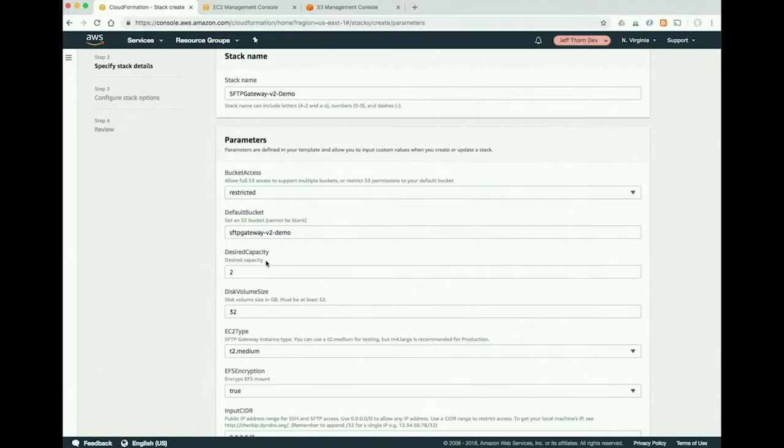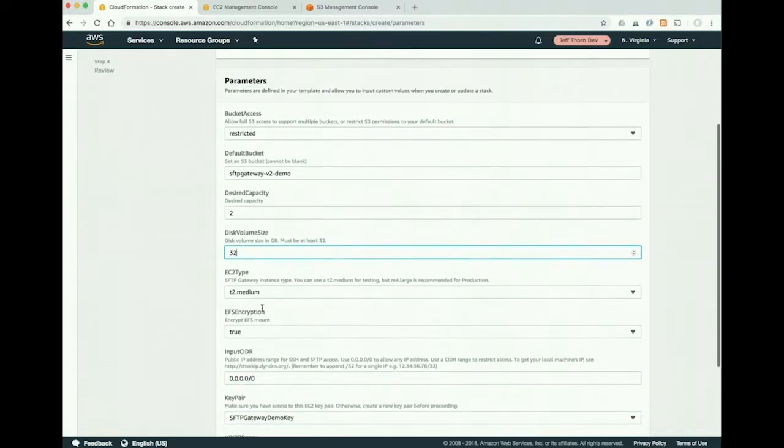The desired capacity parameter allows us to specify how many EC2 AMI instances of SFTP Gateway the CloudFormation template will launch. If greater than 1, it will distribute the EC2 instances across multiple availability zones. For this demo, we'll leave the capacity set at the default value of 2. The disk volume size is the size of the EBS volume for each EC2 instance.